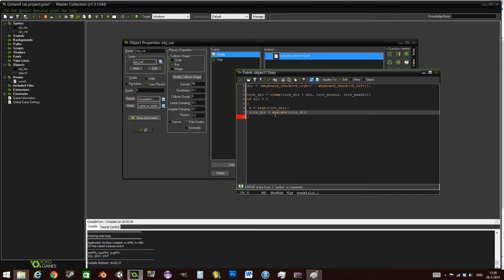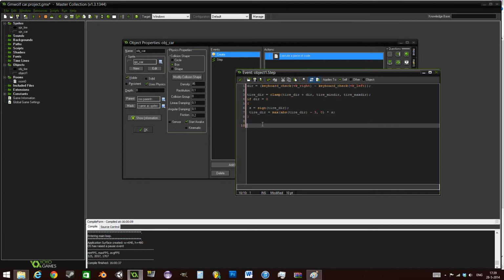So the maximum of the absolute value of tire dir minus 1 and 0. Let's change this to -3, so it's quite fast. So it will always be greater than 0, and then times S, so that if it was -1, it gets bigger, and so on. So I think that's it for the tire direction over here.